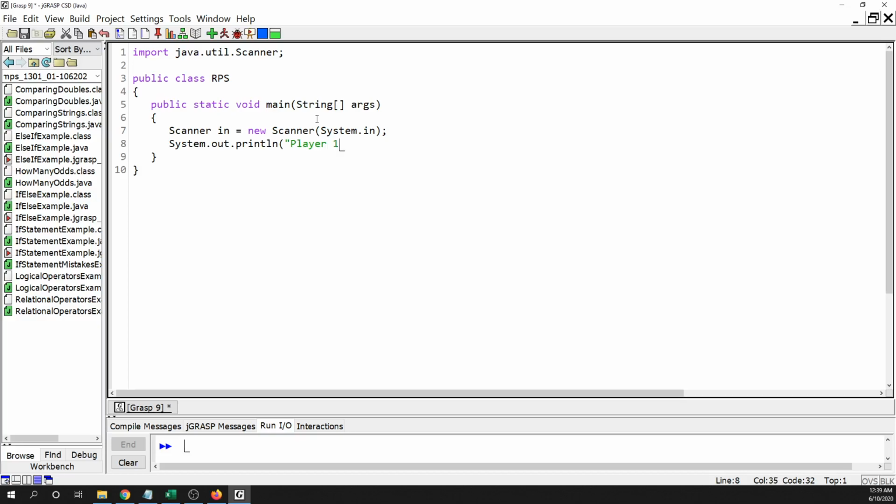And prompt player one to enter a choice, either R, P, or S. We're going to just assume that the players are perfect at this point, and they enter everything just perfectly, right?